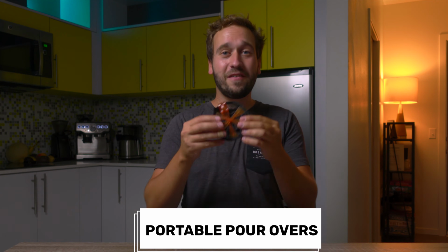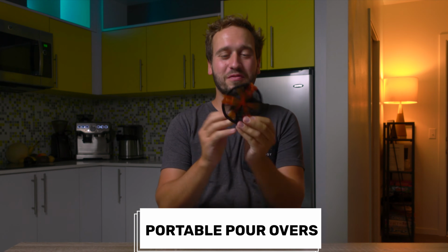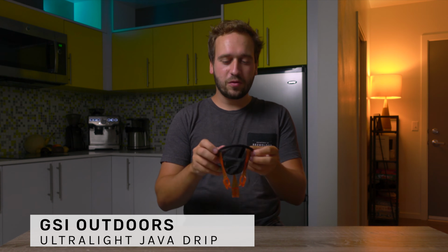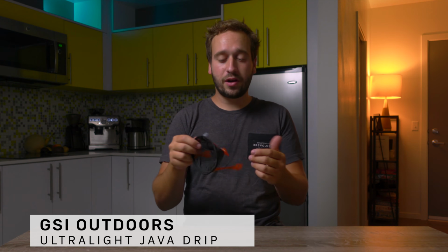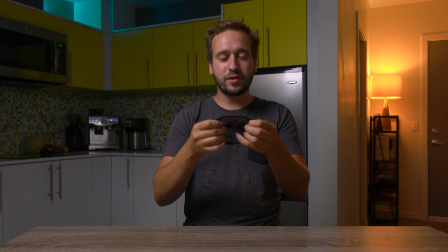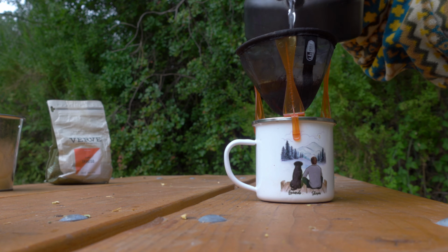And here I have an extremely portable pour over that just blows my mind that I can travel with just this, and as long as I have ground coffee and access to hot water, I can have a fresh pour over anywhere. This one in particular is made by GSI Outdoors. It is really made for a minimalist backpacking scenario. But how this works is you just clip these onto a mug, and here you have everything you need for a pour over. This is a fine mesh filter, so no need for any additional filters or anything.